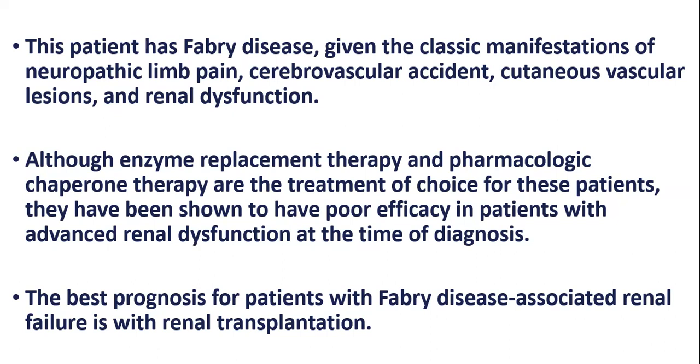And now, how would you like to treat this patient with advanced Fabry disease and with CKD stage 3B or 4, if you calculate his eGFR? So the standard therapy is enzyme replacement therapy, but also pharmacological chaperone has been used recently and is very effective in early cases. But in these late cases with GFR of less than 60 or significant proteinuria more than 1 gram, the prognosis is dismal, and this patient would benefit better from renal transplantation.